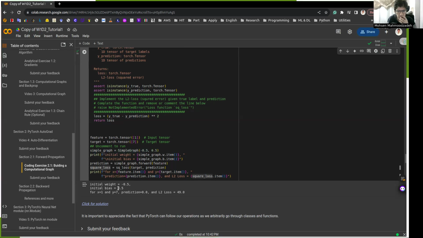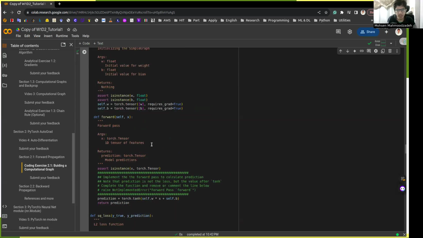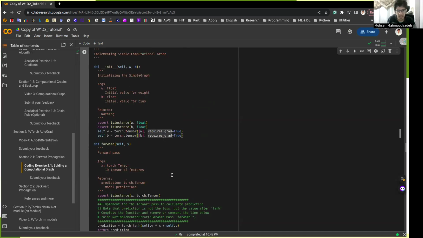And as you can see, for input 1 and target 7, we have this prediction, this output, which is 0, and the difference between 7 and 0 squared, which will be 49, which is correct. But the main point in this implementation here in this place, is that this parameter requires grad equals true.